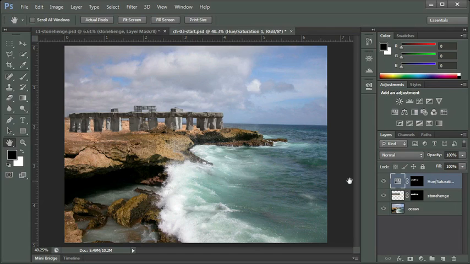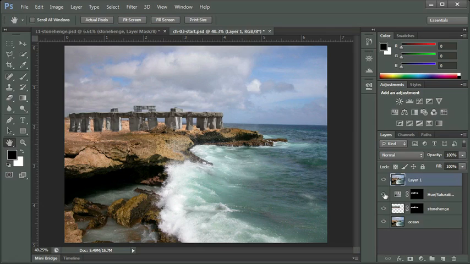And I'm going to select Control-Alt-Shift and the letter E. On a Mac, it would be Option-Control-Shift-E. When I do that, it creates a new layer at the top of my stacking order, and if I hide all the other layers by clicking the visibility icons, you'll notice that I have a new layer with my image on it where it's been flattened into a single image, into a single layer.